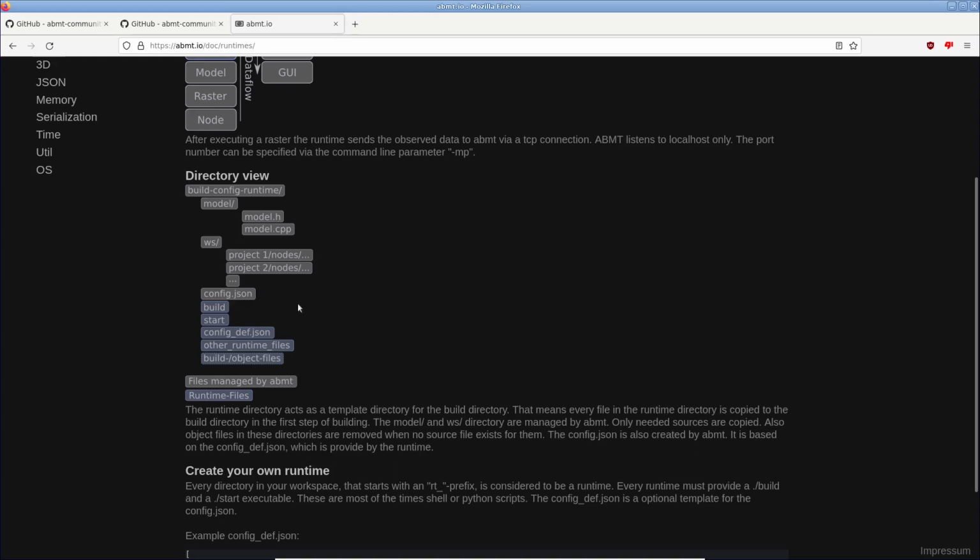And there are also runtime files that execute this model. That's basically what a runtime is from a directory view. So the runtime provides the execution environment and the build environment, and ABMT provides the model.